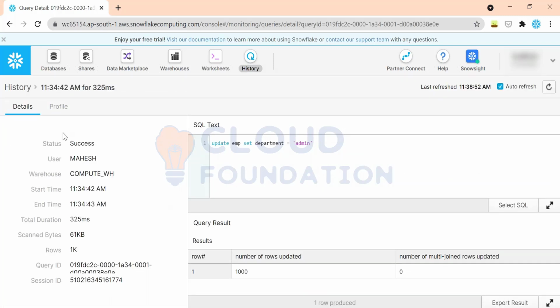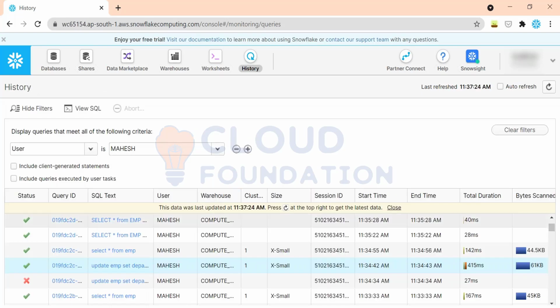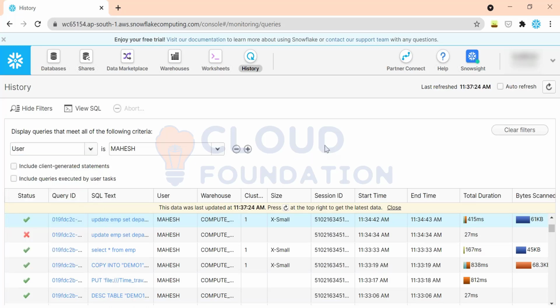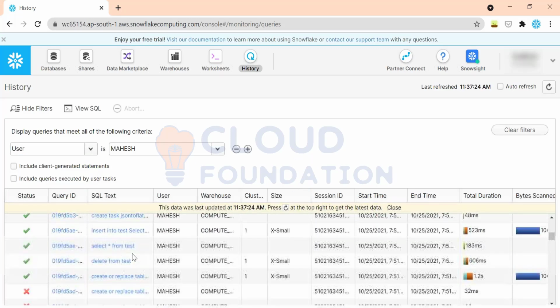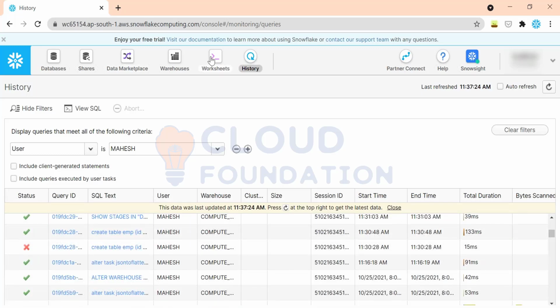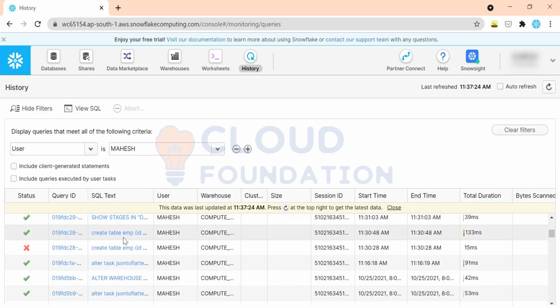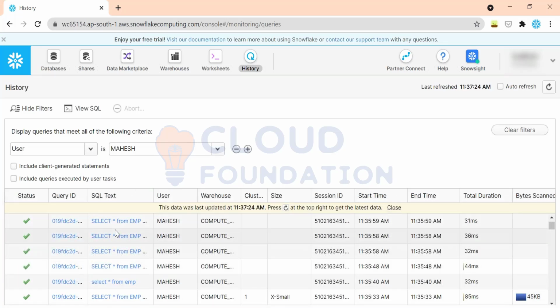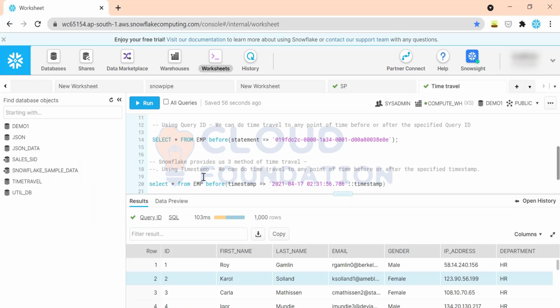Yeah, you need to go to history, find out what is the query you updated, and you need to find it. But how do we choose, because we are seeing a lot of query IDs here. Which one to select? What is the mistake I wrote?